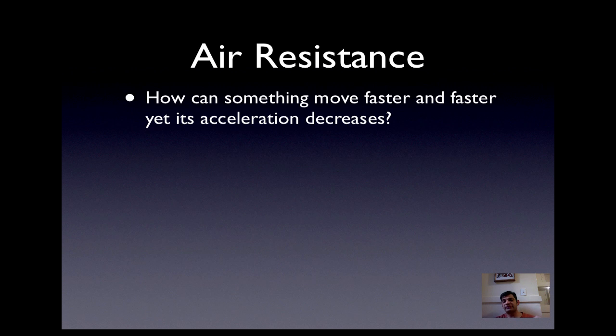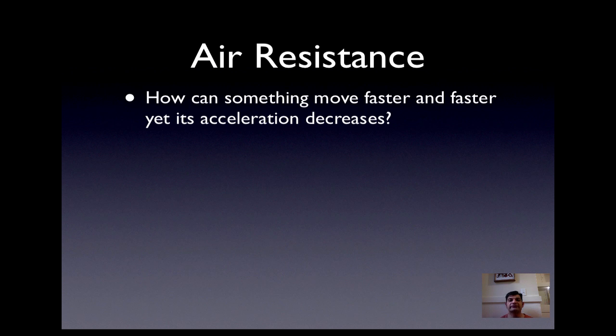So there's something really important here in this last slide that we need to be aware of. The thing moves faster and faster and faster until it reaches terminal speed, and yet its acceleration decreases. Now, as somebody who's very experienced in physics, that statement is absolutely fine, and it makes perfect sense. It'll also make sense to somebody who teaches calculus or knows their calculus really well. But the very first time a physics student sees this sentence, it's something to wrap your head around.